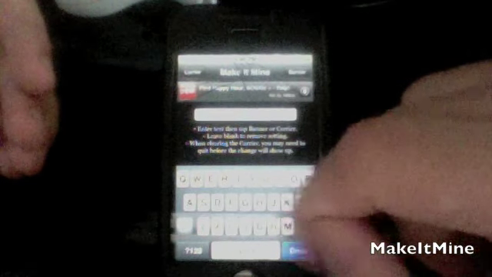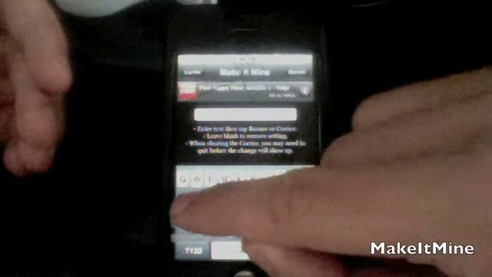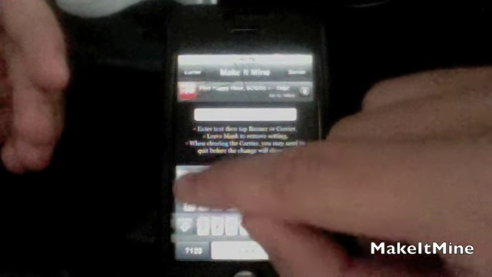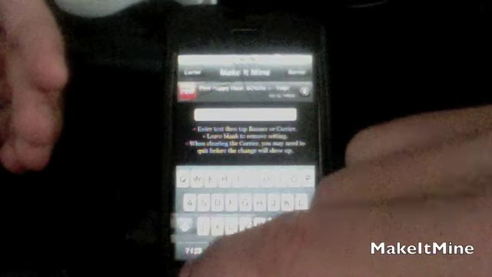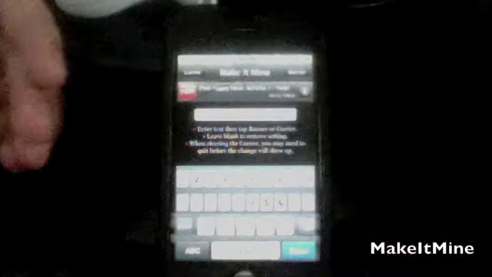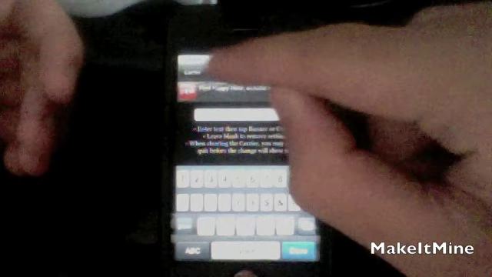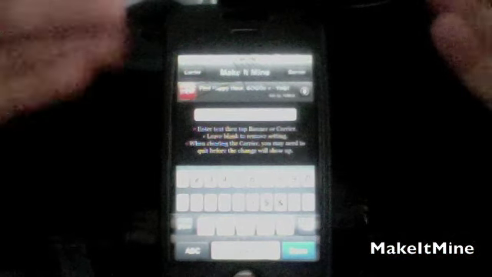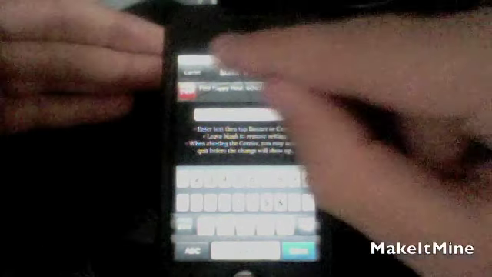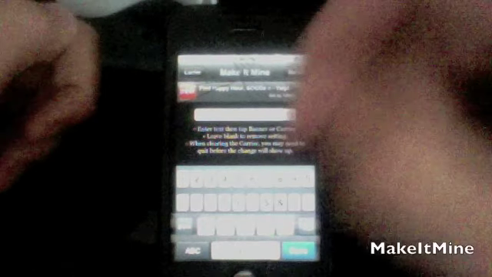Let's do an example. We'll type in "real Swiss 23," okay? Now if we press carrier, it says up here now real Swiss 23. And since real Swiss 23 is such a long name, it's going to slowly scroll across it. It's not going to have the full name there. It's going to scroll whenever it wants, every couple seconds.